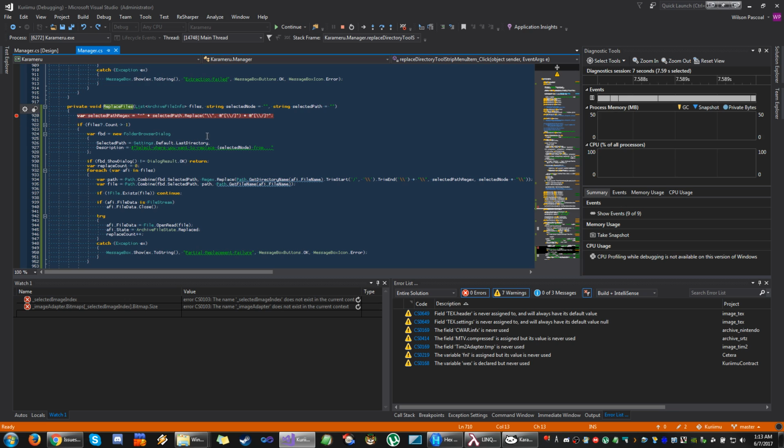Scroll down here. The regex. Oh, the regex is to remove plain FA. Selected node needs to be blank.